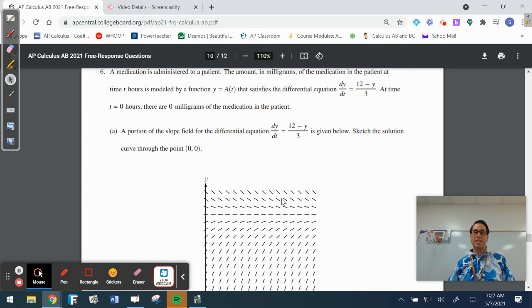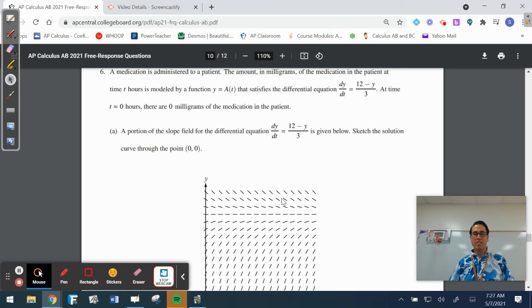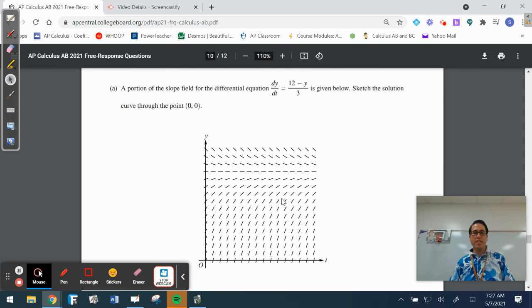I knew it. Slope field. Gotta be a solve, separate and integrate. Oh, you guys gotta do well on this. You don't even have to fill in a slope field. They just asked me to draw this curve. I'm going to do it right here before I go to my blank screen.